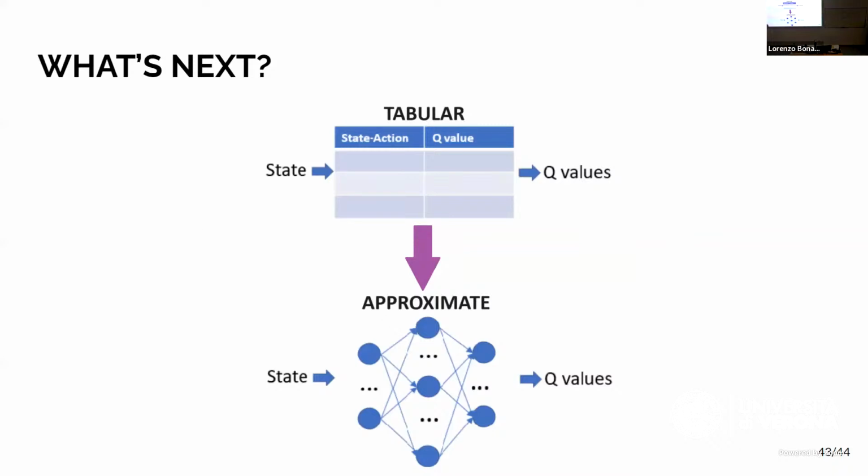What's next? So till now, we have seen what we call tabular methods, which are methods that keep in memory a value for each action state pair. But as we said before, if you have like 10,000 states and 10,000 actions for each state, it might be a problem. You cannot keep in memory this huge matrix. So the thing we will see next week will be how to approximate the policy and the Q function. So how to have some sort of black box, some sort of function, to which we give the state, or the state and action pair, and it will tell us the Q value, the goodness of the state action pair. That's it.